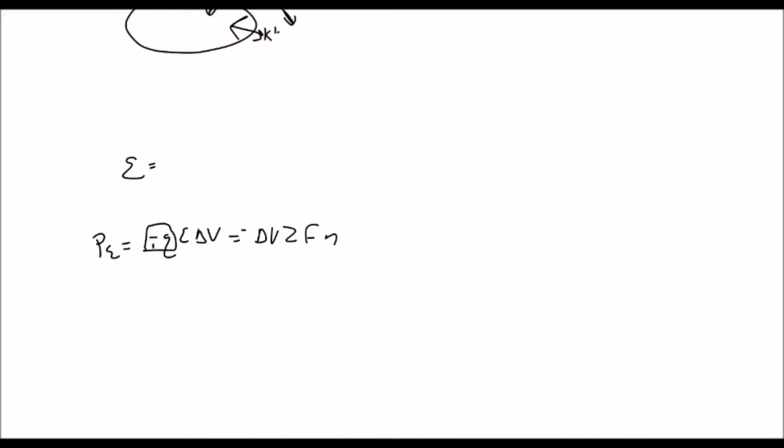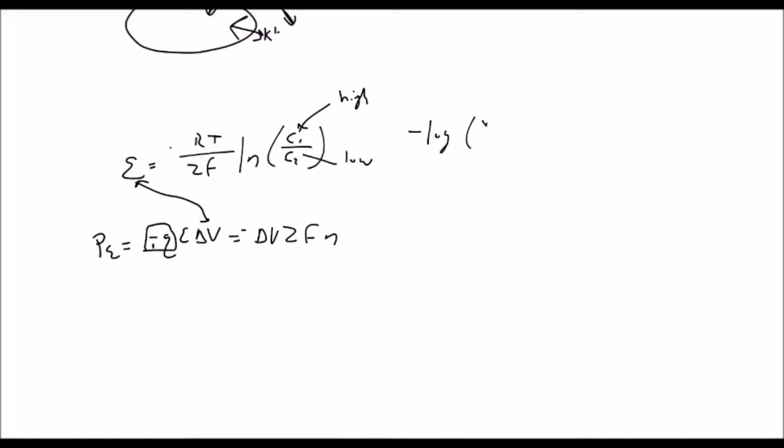And so we got to put a negative here. So when we go back to the Nernst equation, recall that in biology we like to use the letter E instead of V. So we'll say that E equals negative of the RT over ZF times the natural log of the concentration gradient. Now naturally, the top of that fraction is going to be where we have a high concentration, and the bottom is going to be where we have a low concentration. Now, remember that the negative of some log is equal to the inverse of the positive log.